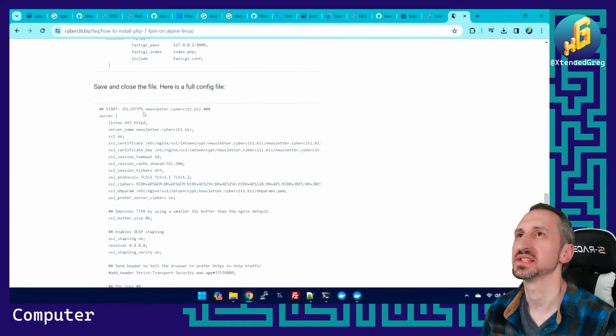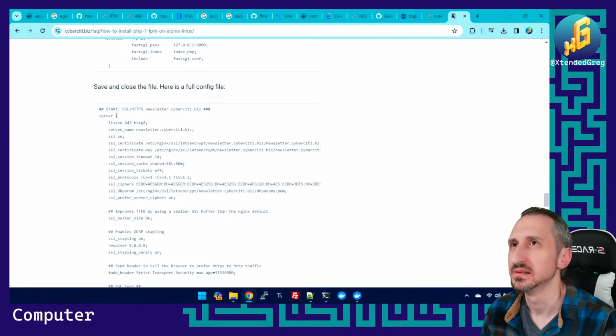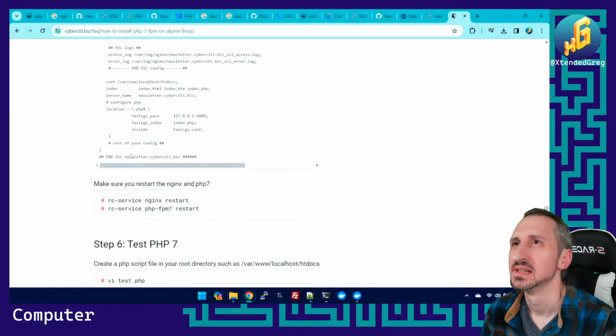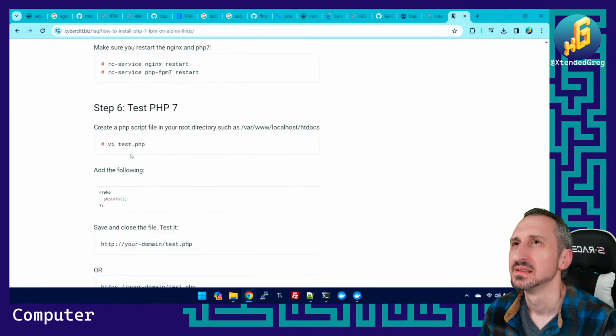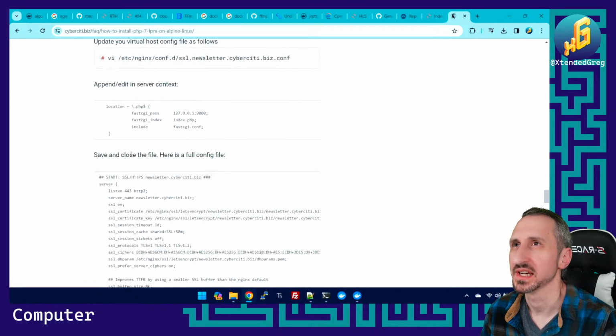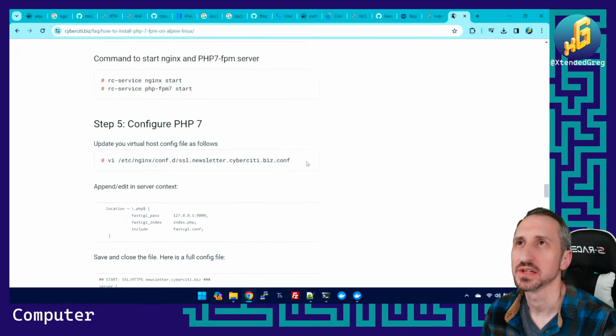Here it talks about the SSL config as well. That's probably going to be something we're going to do in a second, so we don't have to look that up either. But we will need to make sure that we start PHP FPM 7.